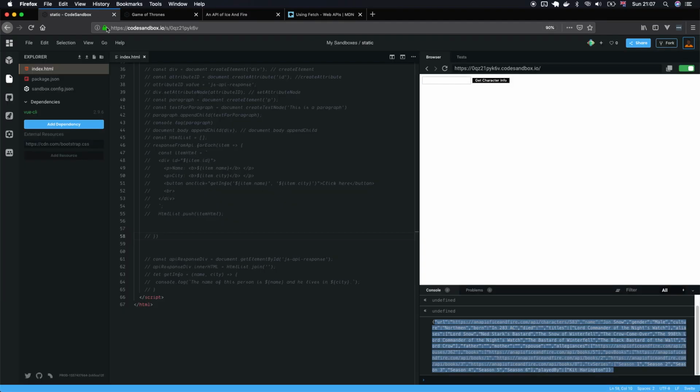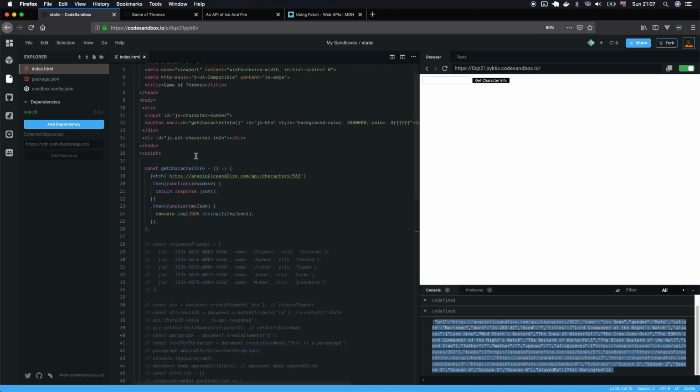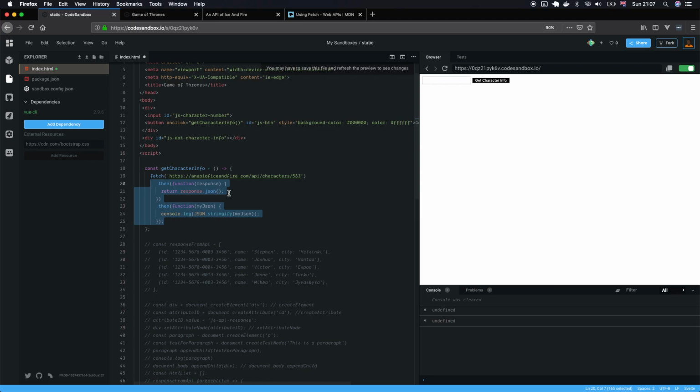So this basically is a very simple implementation of using fetch to interact with an external API. Now what we are doing here already is that we are communicating with an external API, right? So let's save this.